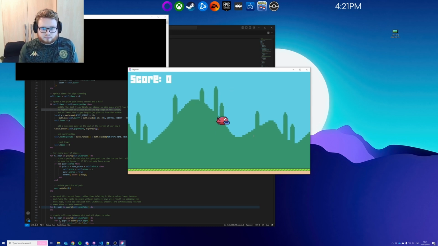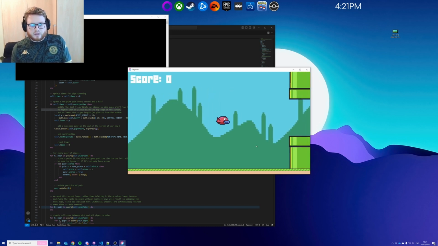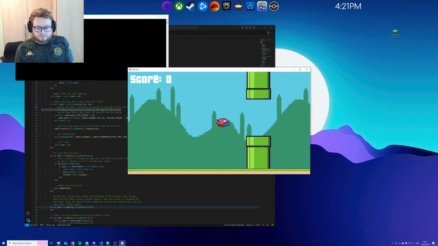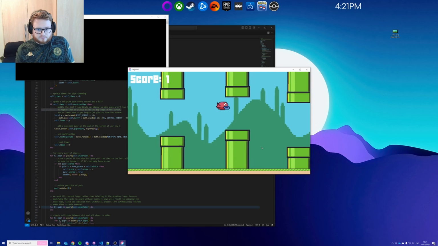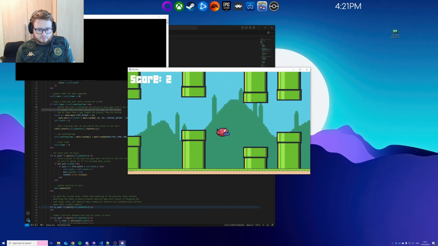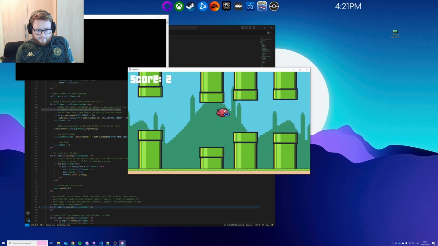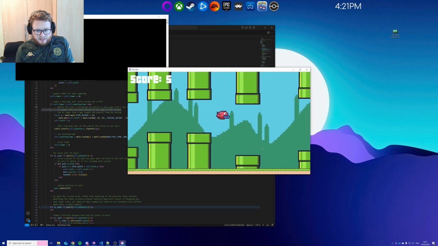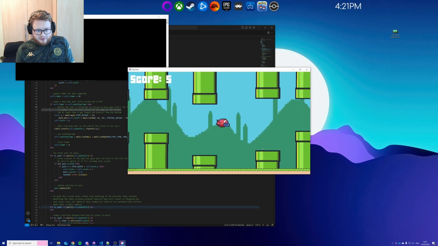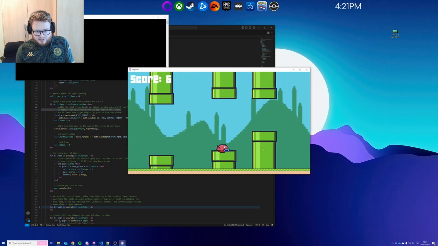Okay, and you can see that in effect here where these two pipes have got slightly different spacing and they are quite far apart, and now these next three are very close together, and you can see the dramatic change in gap that you can get with those variables. If I can get to 5, I'll be able to demo the medal here as well.